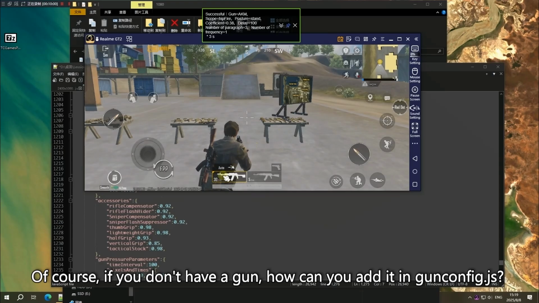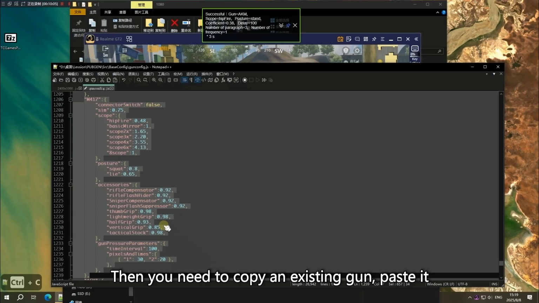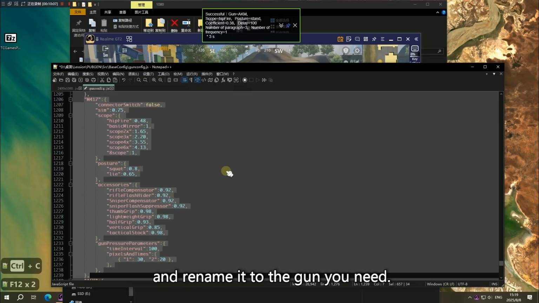Of course, if you don't have a gun, how can you add it in gun config.js? Then you need to copy an existing gun, paste it, and rename it to the gun you need.